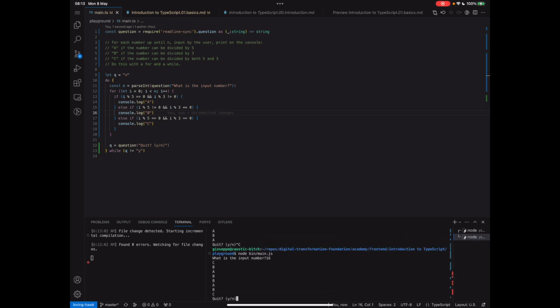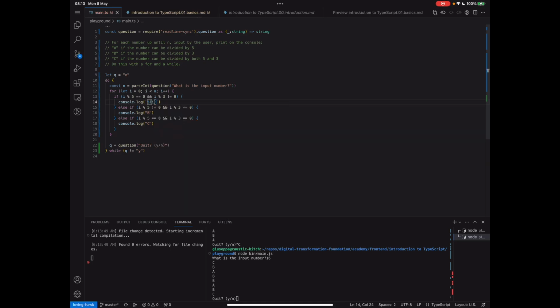Let's say we put 16, and then we get, okay, C for 0, because 0 is divisible by both 5 and 3, and 15. That's the last one, because that's divisible by both. Huh? Okay, I'm a little bit surprised now, because I would expect more values. Let's find out what's happening. Oh, of course, it's correct, because we're not printing anything for the numbers that are divisible by neither 5 nor 3. The exercise does not specify anything, so we're not doing anything. Okay, let's print the original number then.